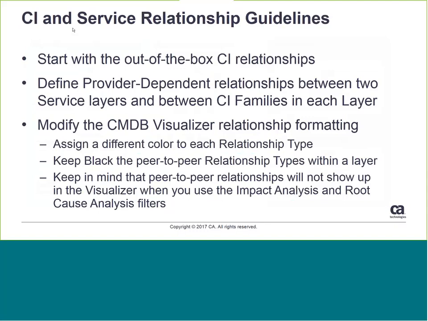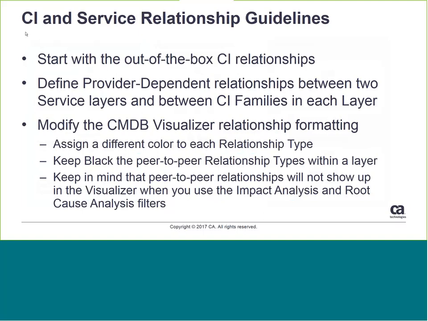So, some CI relationship guidelines. Of course, the CIs themselves are useful even without relationships between them, because you can at the very least develop ticket history for a configuration item, and it will at least have some troubleshooting data of use to technicians. But it's with the relationships where it really starts to show its worth, because that's where you start being able to utilize the visualizer or utilize the Impact Explorer with change management.